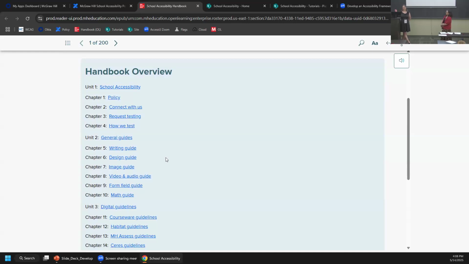So I cross-link a lot to these. Writing guide, I don't want to redefine how to have proper heading hierarchy in 20 different guidelines. Design, images, videos, form fields, math. Basically things that never change depending on the medium, right? Headings are always headings. Images always need alt text.